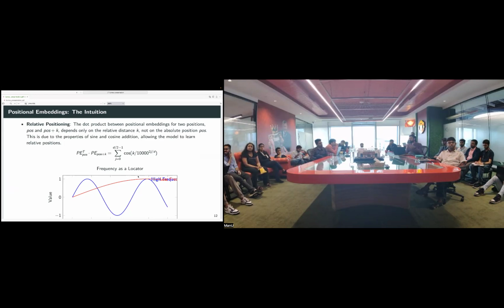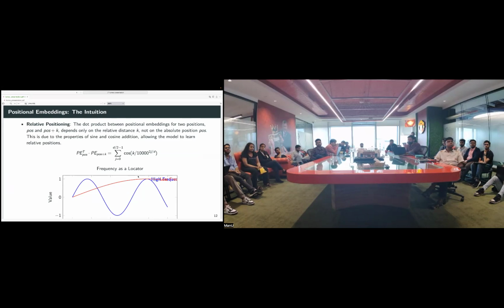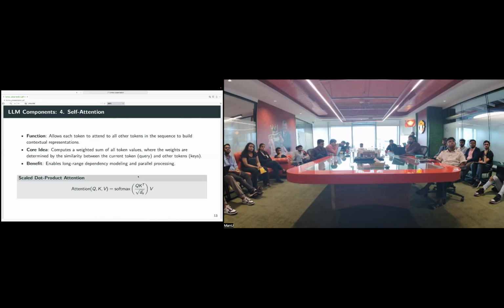Originally, I think all position embeddings were learned, but they figured out that eventually all learned position embeddings have patterns similar to these sinusoidal embeddings. So at some point it became conventional to just use them and not have to learn them. Right now, there's an even better thing: everybody has moved to rope embeddings, which are not additive. Position encodings are generally added, but rope is multiplicative and acts during the attention mechanism. We'll not talk about that, but that's the rough intuition behind position encoding.